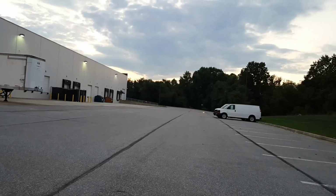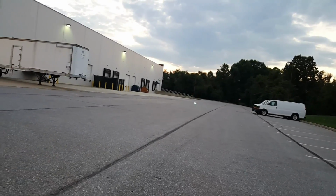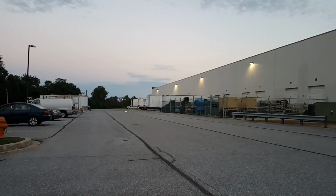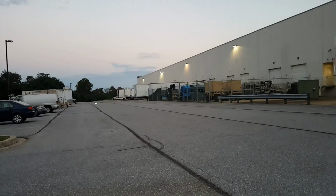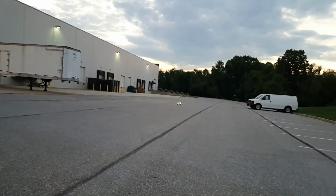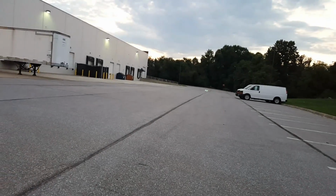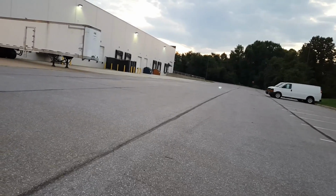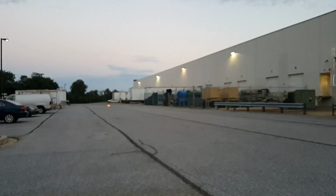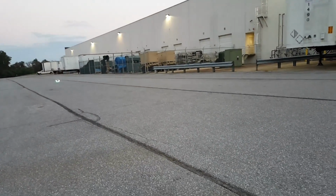I mean, with this kit on it, these LEDs, it's crazy. I can see this thing from so far back. But I'll tell you one thing, opening it up like this definitely drains your battery very, very quick. I mean, in this type of car, definitely drains that battery quickly. And these are 6,000 milliamp batteries in this thing.